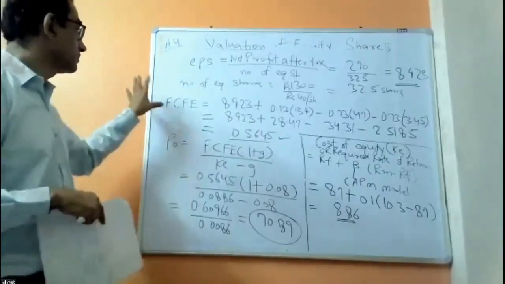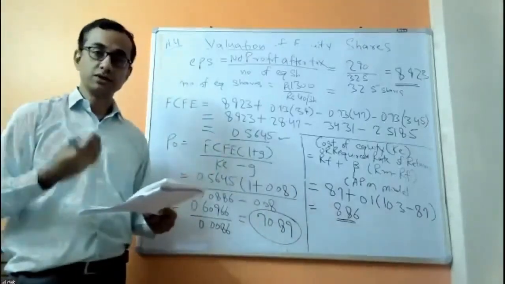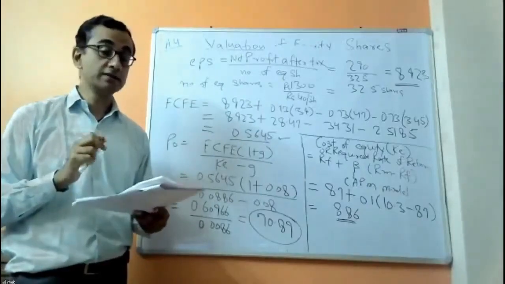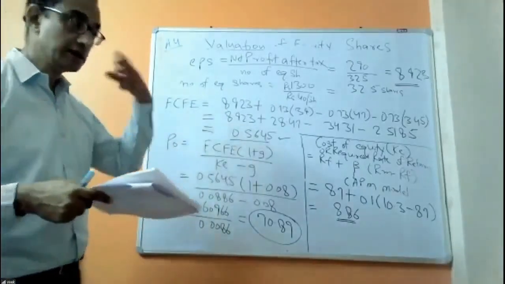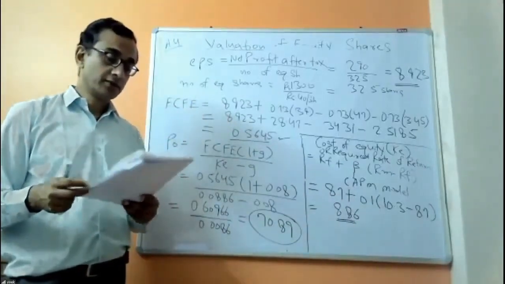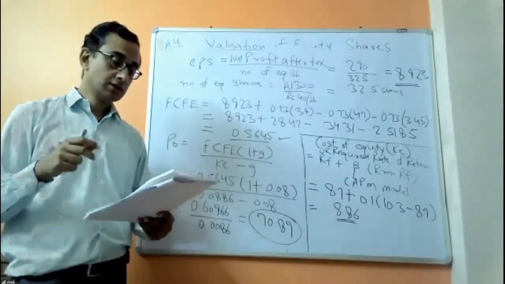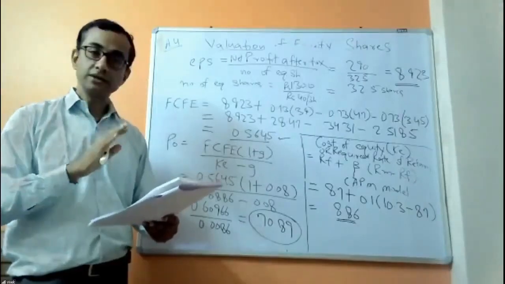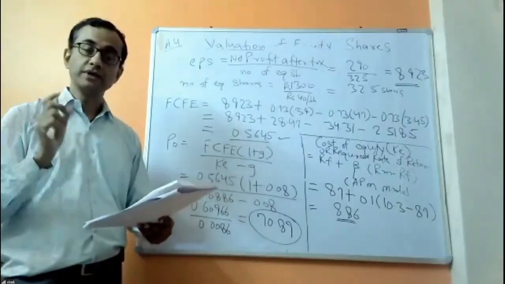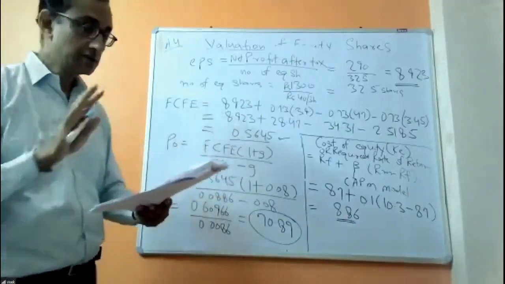So, how have we proceeded in this particular question? From the figures given in the question, you can easily deduce that this question has to be calculated with the help of the free cash flow to equity method. The dividend discount model and the earnings-based model cannot be employed in this question. From the capital expenditure per share, depreciation, and change in working capital, you can easily judge. Every figure, that is capital expenditure per share, depreciation per share, change in working capital, is given on a per share basis, but the profit of the company is given in the entire value.